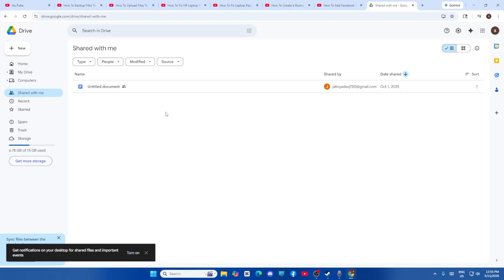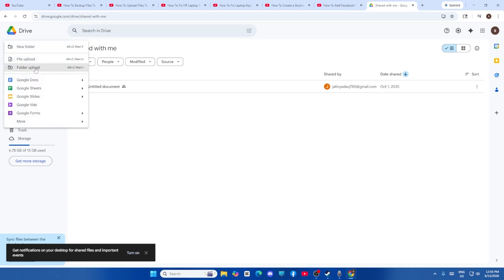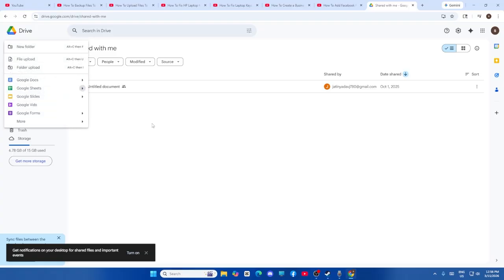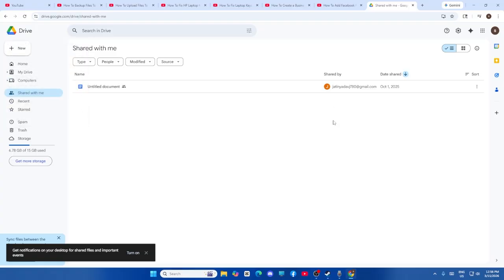Now, as you can see, if I want to add more files here, I can click on the plus icon over here. Then I can add the files which I want to add, because this person has already given me access to add them. For some users, when they try to add documents from their end, this might be grayed out. The reason is that this particular person hasn't given them the access. So that is why this is not happening. You can view all the documents shared by this person here, but you are not able to add any because they haven't given you access.